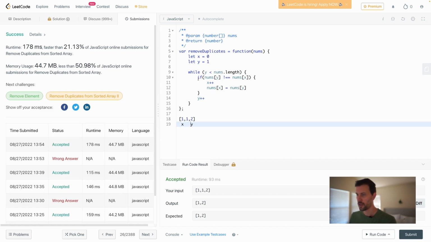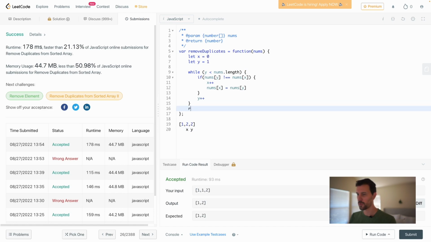Now here we go. If nums of y, which would be 2, does not equal nums of x, which it doesn't, we increment x, and then we save y to x. So what we do is we essentially replace this with 2. Now these numbers don't matter, and the explanation explains that to us. And so in this case, we're actually done.